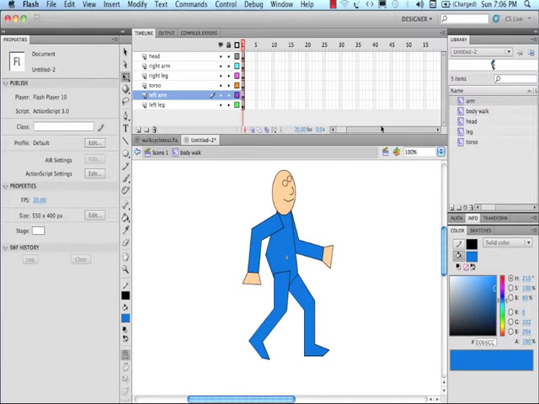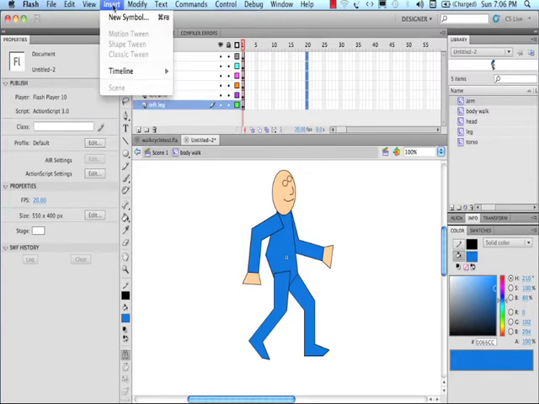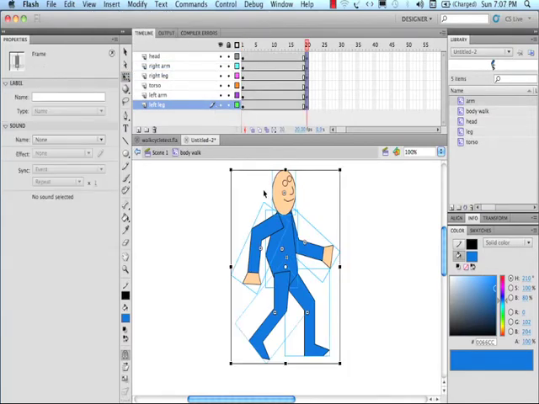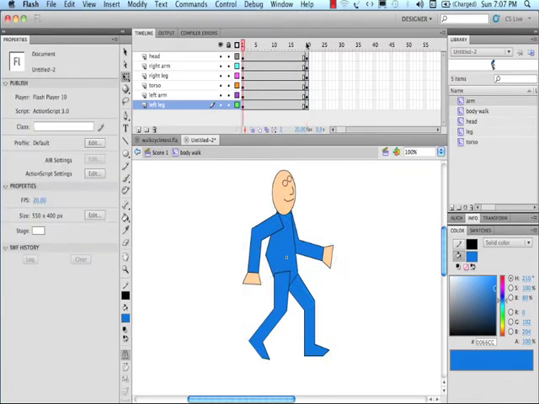Next step is to put in some more keyframes so we can get our character to walk. So we're looking to do around about 20 frames, and we come to the top layer, the head layer, and select that. Hold down the Shift key and come to the bottom one, and now we've selected them all. So now we go to Insert, Timeline, and Keyframe. So now we have 20 frames. So frame 1 right through to frame 20 are in the same position.